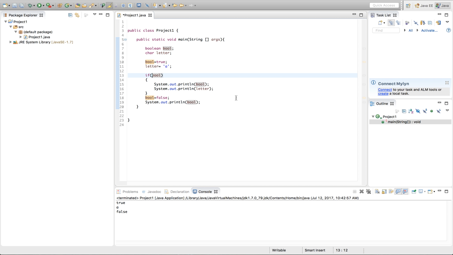The last one I did want to show you is a class in the Java library called Math. This could be useful if you need to calculate exponents or square roots.